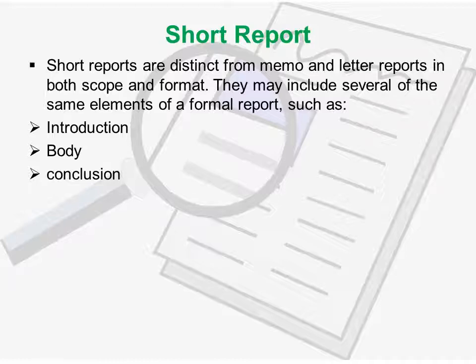The third type is the short report. Short reports are distinct from memo and letter reports in both scope and format. They may include several of the same elements of a formal report, like the introduction, body, and conclusion. There is an example of a short report on page 44 in our reference.